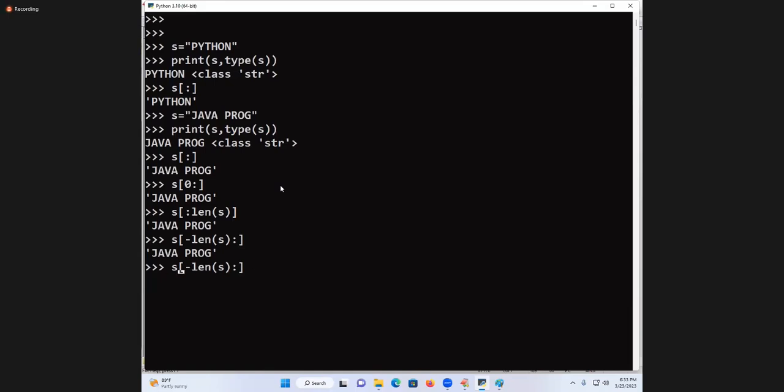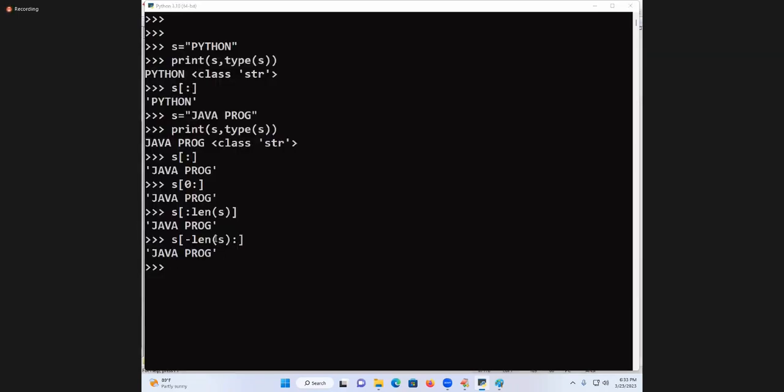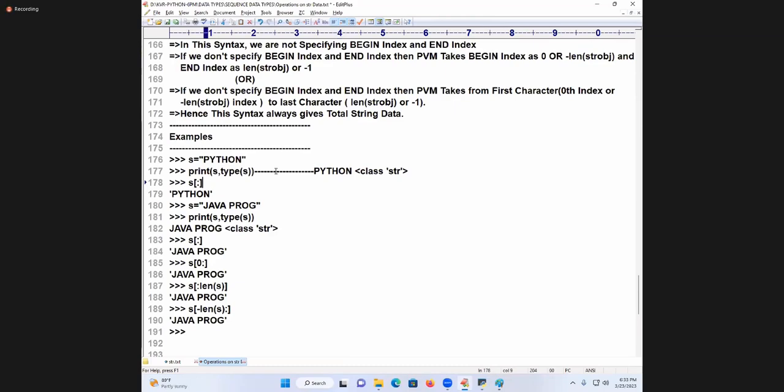Almost everything is covered. This is called the importance of colon. Only one example will be there for a colon. Very frequently asked question. Now I am going to keep this data and follow me carefully.